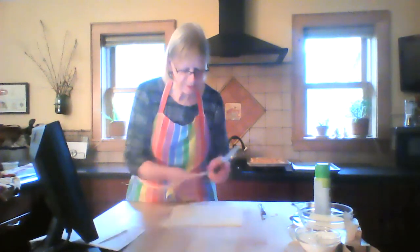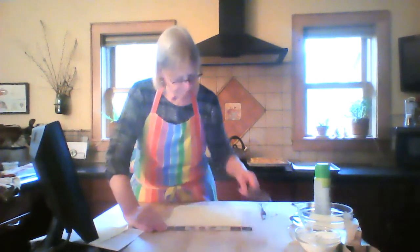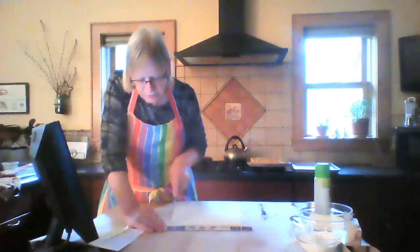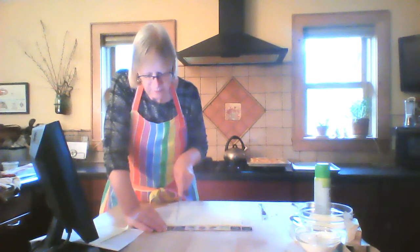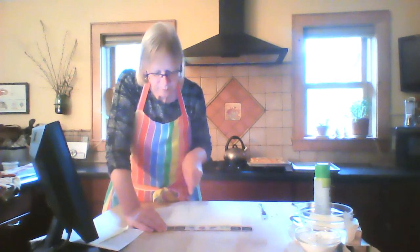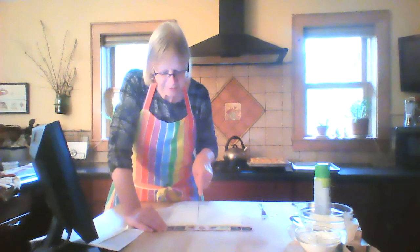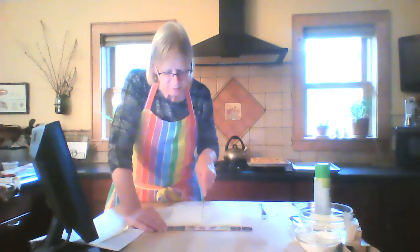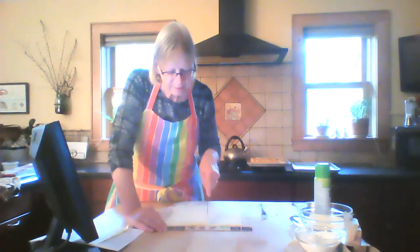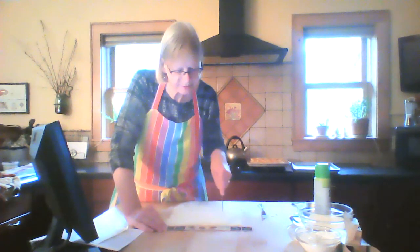Now you want to do the same on the other side, so they have a place to aim at, to make sure these are all about the same width, so they all bake about the same. You know, this is a part of this that takes the longest. Isn't that the craziest thing? But this is how you come out with something that looks really nice. And everybody will be excited to eat your Parmesan twists.